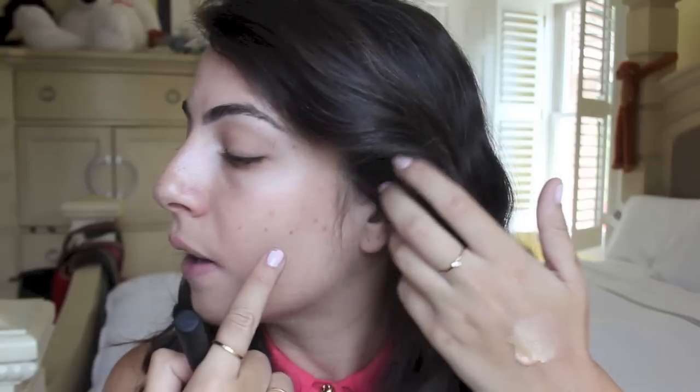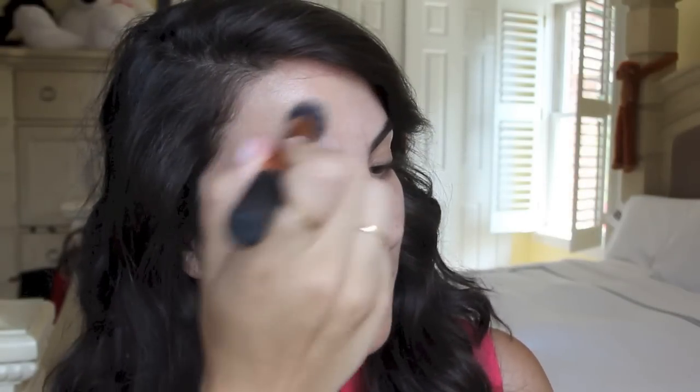The fragrance is very subtle — you can hardly smell the foundation; it's nothing unbearable. It's very creamy, so you're going to see that it applies very smoothly to the skin. I just have moisturizer on right now, which also helps with any liquid foundation to blend it in. I do have dark spots on the side of my face, so I want you guys to see how it covers dark spots or acne scarring. I'm focusing it right underneath the eye as well, and it just blends so smoothly — that's what I really like about it.